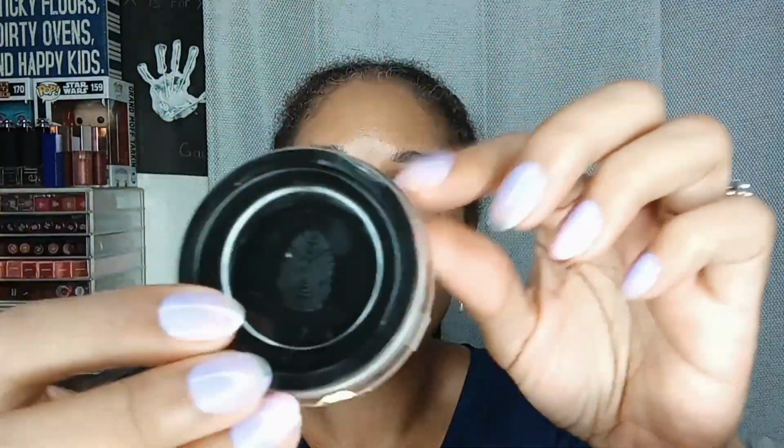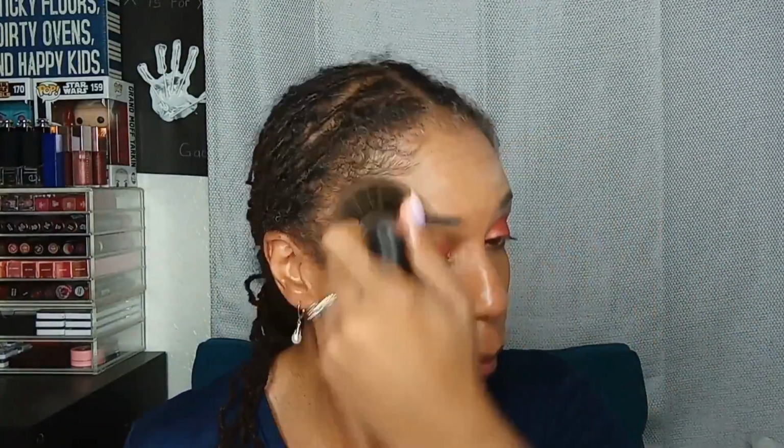Don't use a lot, no usa mucho powder, porque es demasiado, it's too much. You know what I mean? Just a little tiny bit is good. And then we'll use the rest to set the face.